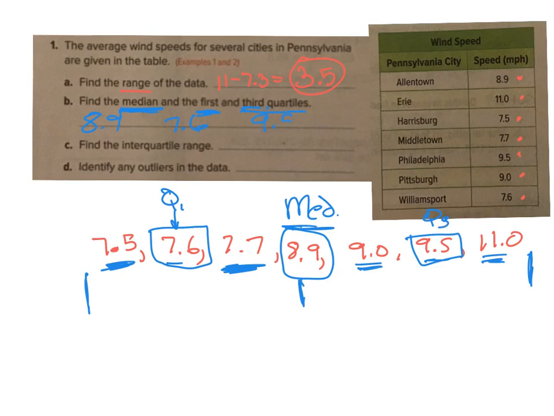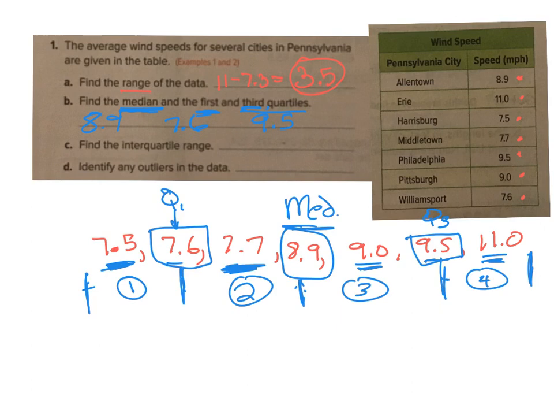Okay, 9.5. So you can kind of see I broke it up into 4 sections. From the beginning to here, this is one part. From here to here is a second part. Here to here is a third part. And here to here is a fourth part. I cut it in half, got the middle, and then I got the middle of the first half and the middle of the second half. So it's in 4 spots.